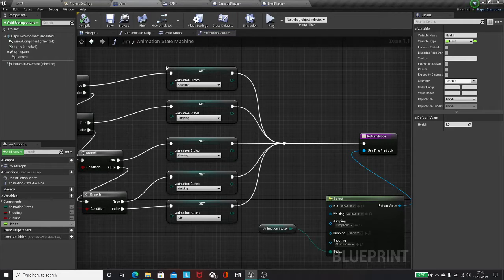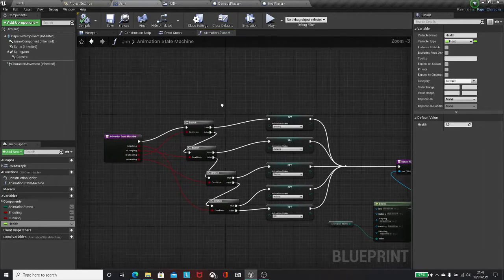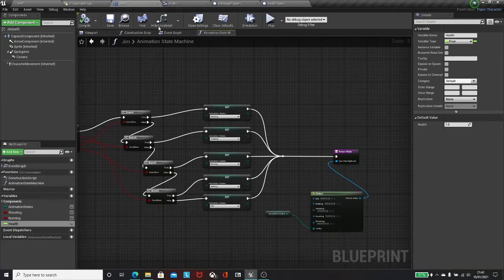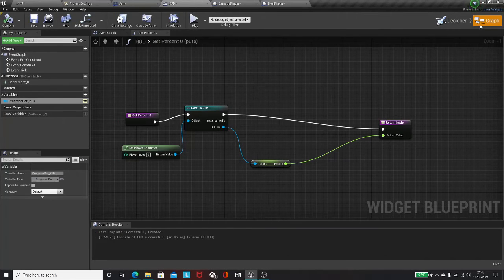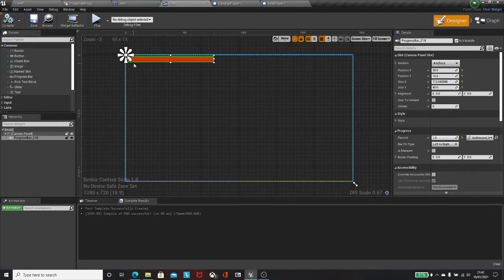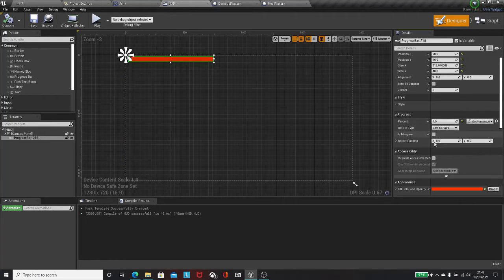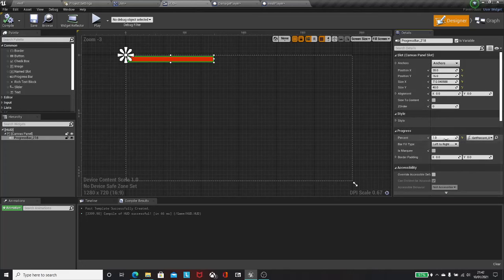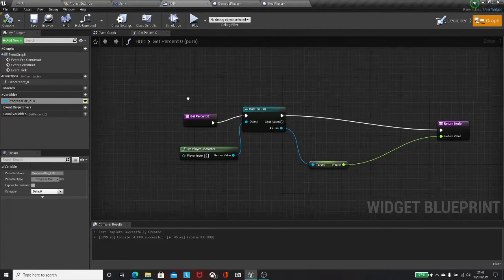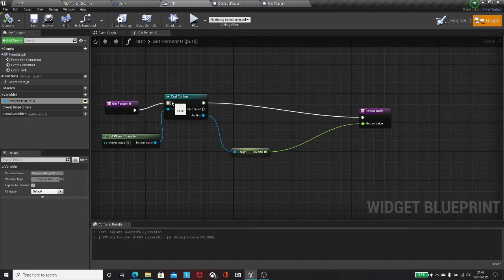And as well as the movement and the animation state machine to play the animations, I've got a HUD. The HUD is just a simple progress bar for health, based on percentages. I've connected the progress bar to Jim the Blueprint, which is the player character, a 2D paper character.